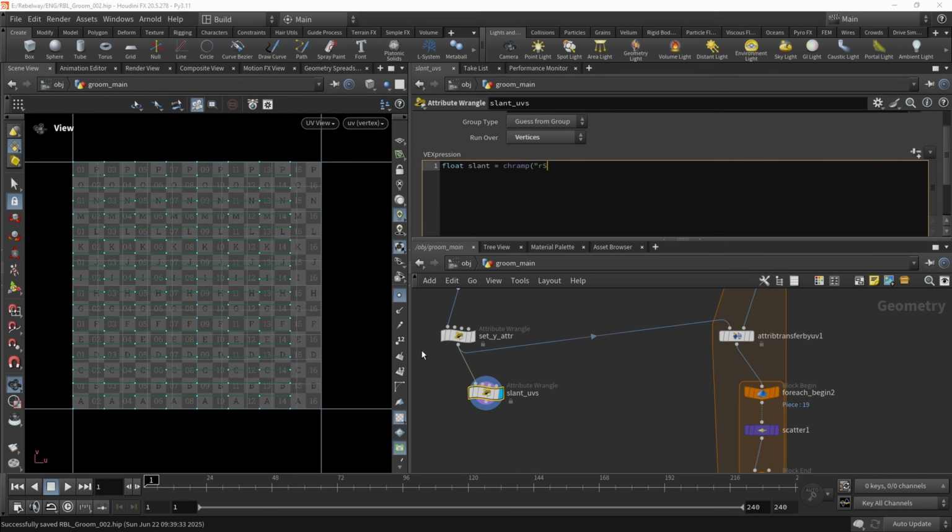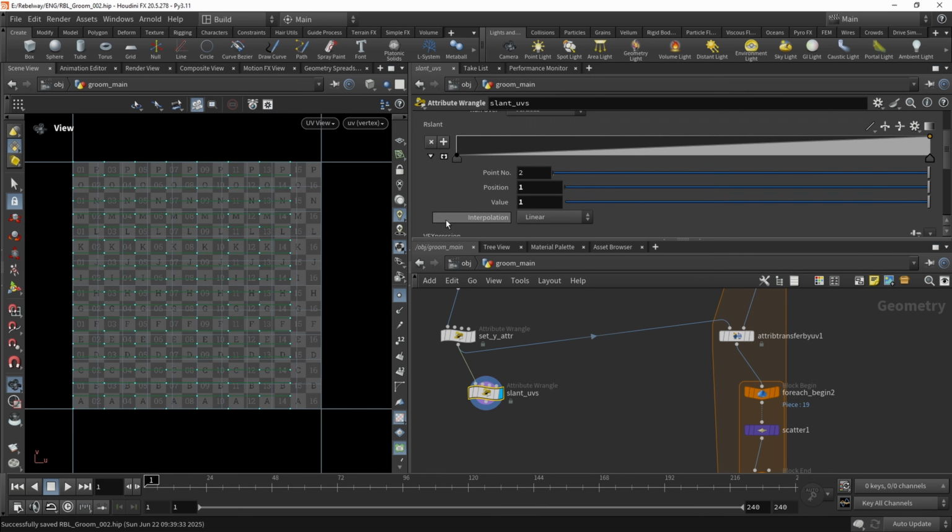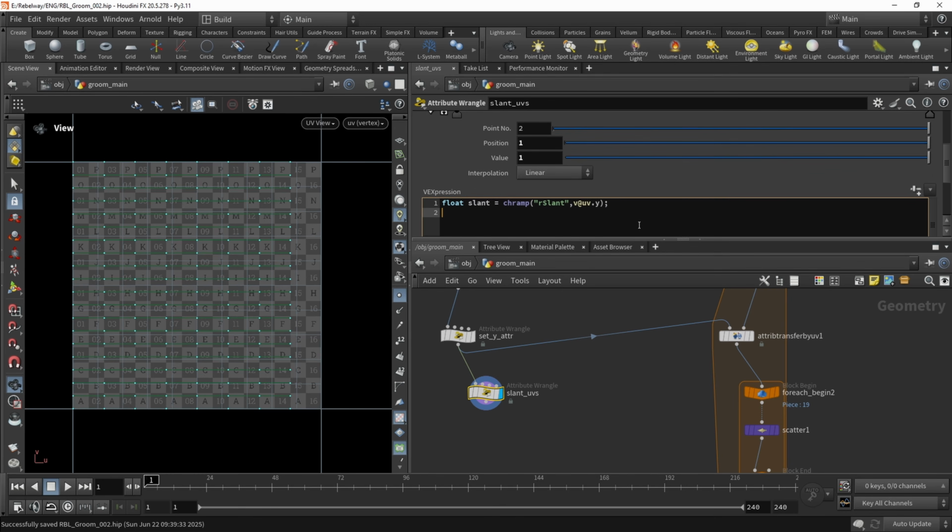Let's call this ramp slant and use as a parameter the vector UV on our Y axis. Create a ramp there and add this to the UVX component. Let's just add this.